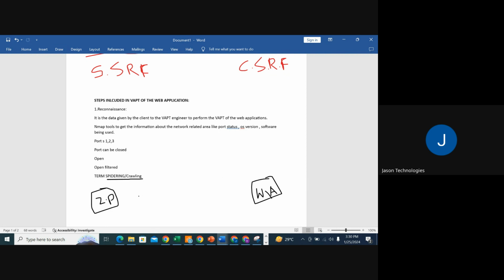For example, in OWASP ZAP we can write files where the harmful elements can be written. Not exactly harmful elements; we can call these elements a bypassing mechanism, so that if we write some bypassing mechanism here, it can easily enter the web application.